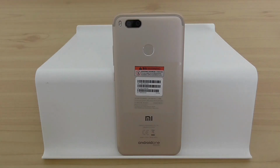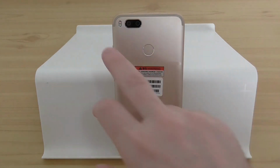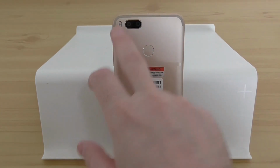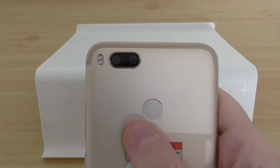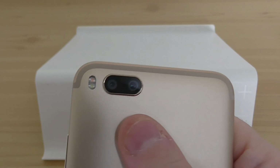Everybody, welcome back. Let's talk about the Xiaomi A1 cameras. On the back side, as you can see, you have a pair of sensors. Each is a 12 megapixel resolution sensor. Basically, there's only one main camera, and also you have here the LED flash on the side of it. So you can see pretty nice looking camera.